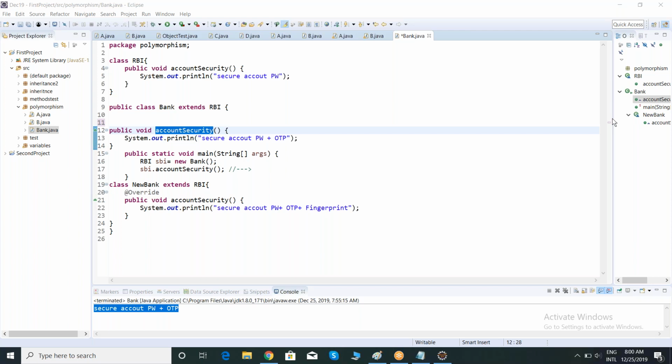Jyoti, any doubts? See, overriding is a concept. Always remember, if you want to override a method, the two classes should be in a relationship.